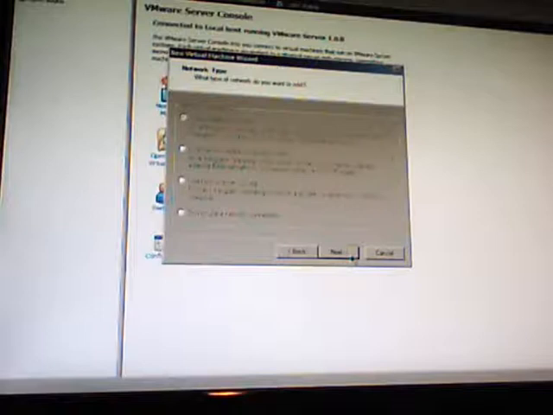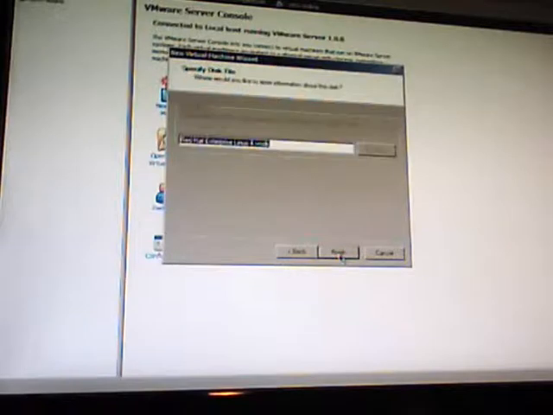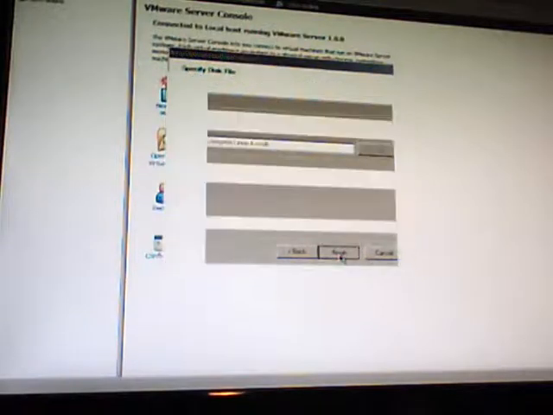So what I'm doing now is setting things up so the virtual machine can work. I'm just going to change that there to 768 megabytes of virtual RAM, so the virtual machine can work. I'm just going to create a virtual disk. No, I don't want to allocate now, which I can allocate later.